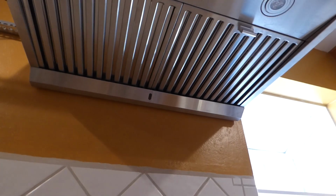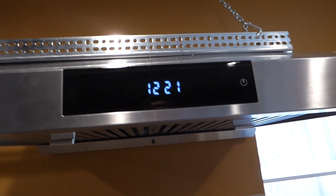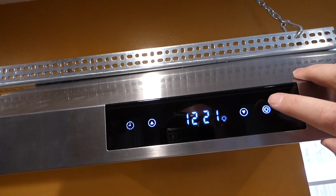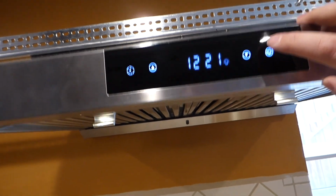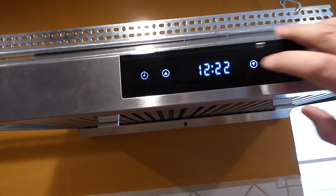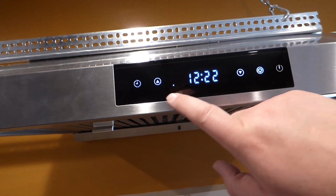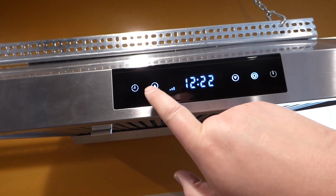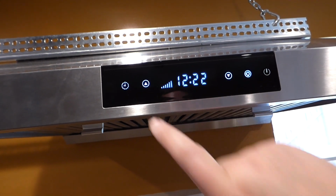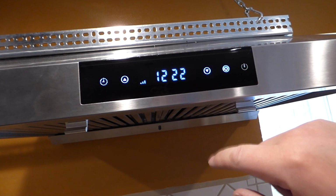And I'll do a quick little test here. Take this off, and I'll show you. So we got a power button here, you tap it. Comes on, there's light. This only has one level, nice and bright. Fan: once you hit the on, hit the up or down. Okay, so you have a little gauge there. Alright, so that's the max there. And if you're done, you just hit off.